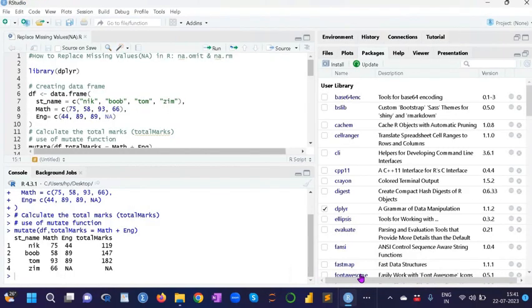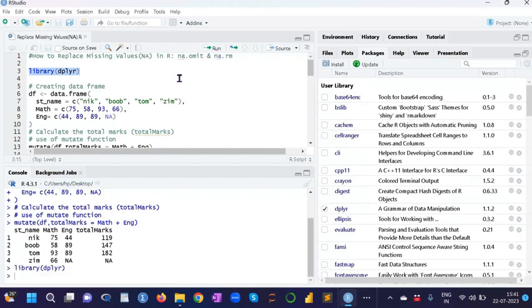So now let's come to RStudio. I have installed the dplyr library, and now I run it. This is the data which I have created.